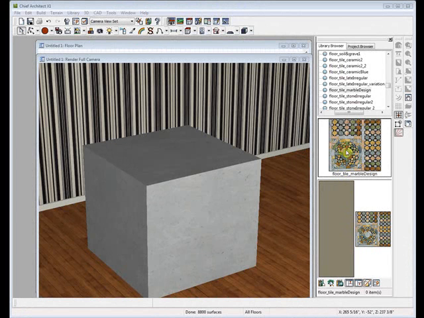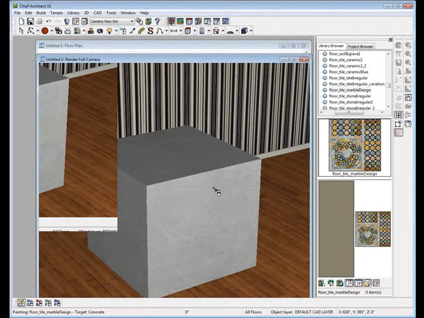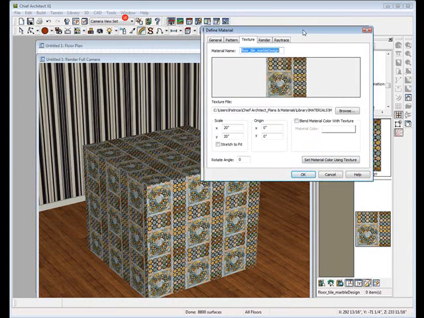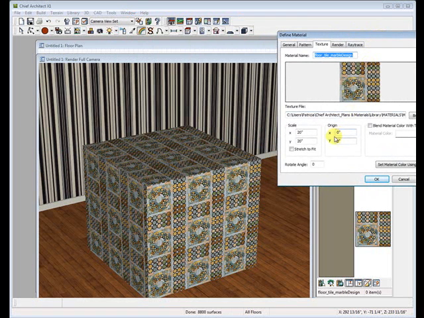To best describe the XY origin, let me go ahead and spray this cube. You're going to get the idea real quick on what the XY coordinates do on the origin. Okay, let me bring up the material dialog box and move it over here so you can see it a little better. Just as with the scaling, X is the length and Y is the height. So I want you to keep an eye on this moving over in this direction, and I'm going to change the X origin. Let's just move it 4 inches and watch as I click OK.